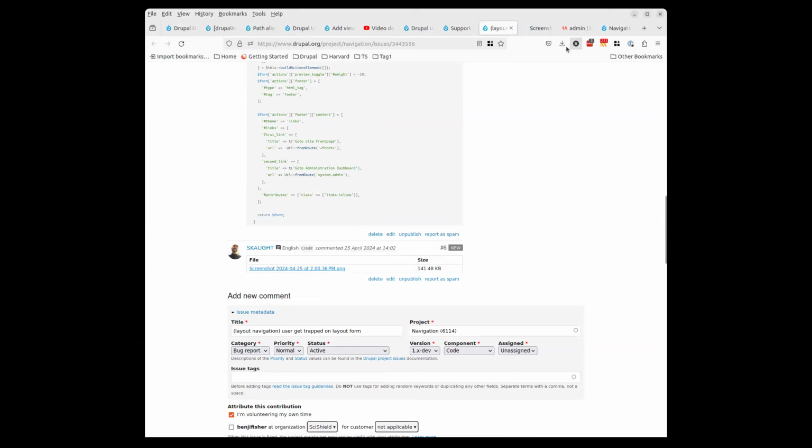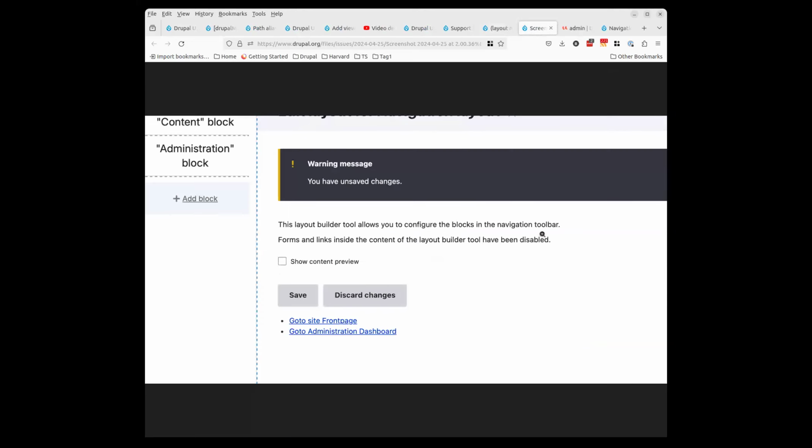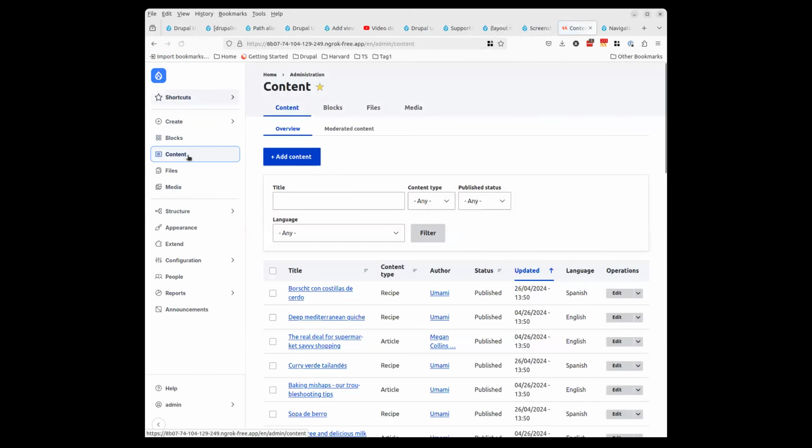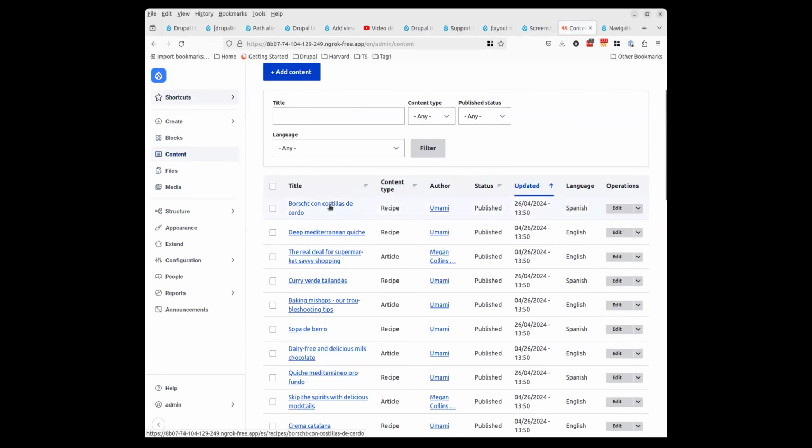Let's see, he did add this screenshot. Maybe that'll give a hint. Save, discard changes. So I guess the idea is to use Layout Builder. Sorry, hello, I'm back. Hi. So yeah, what you've probably just discovered is they're moved over using Layout Builder for the position of it.